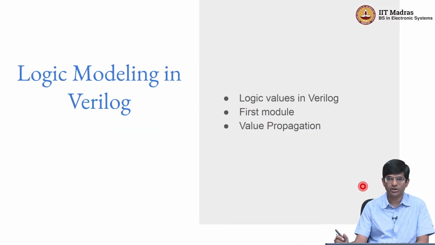We are going to start by talking about how we would do logic modeling in Verilog in the first place. So what do we mean by logic values? What would a basic module look like? And what does the idea of propagating values in Verilog code mean, and how do we basically need to understand it?